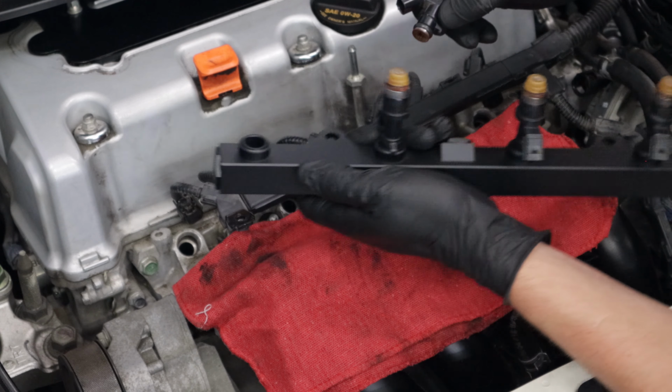Now you can reinstall the fuel rail. Make sure all the injectors are seated properly and push evenly. You'll also need to use the stock fuel rail spacers. Tighten the fuel rail mounting nuts to 16 pound foot.